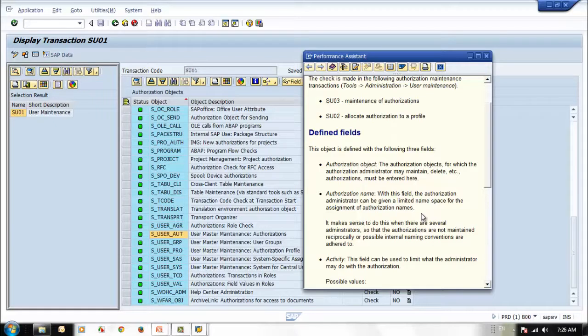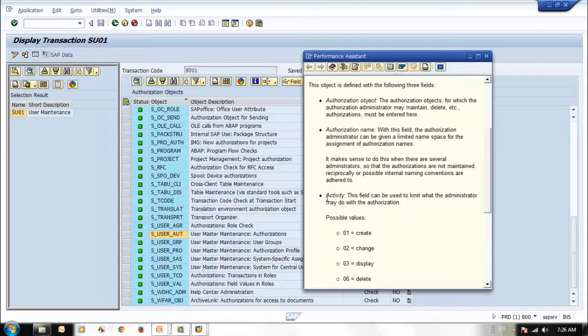You don't want these sensitive roles to be assigned to end users by these small groups of people. That should be done by somebody at a higher level in security. In that case, you can use this authorization object and restrict which job roles or roles can be assigned by these administrators. So what we are trying to do here is implement an authorization concept in SU01.